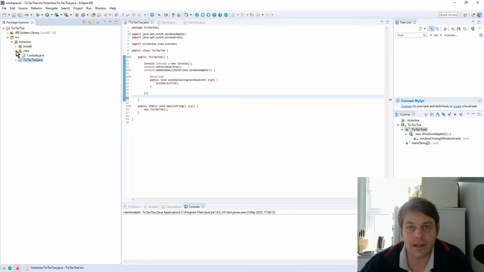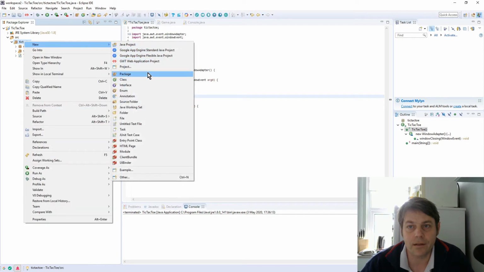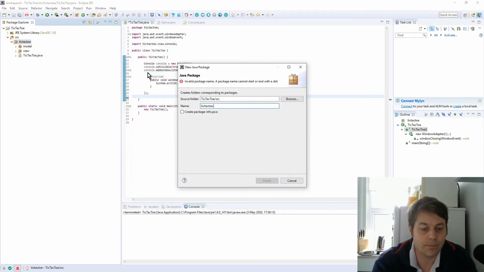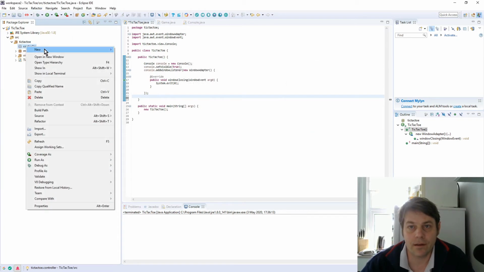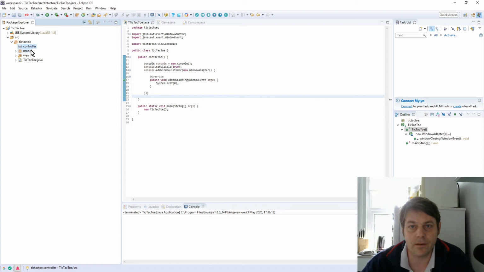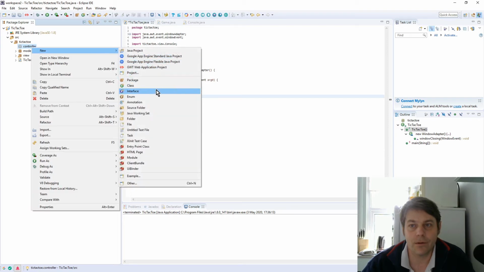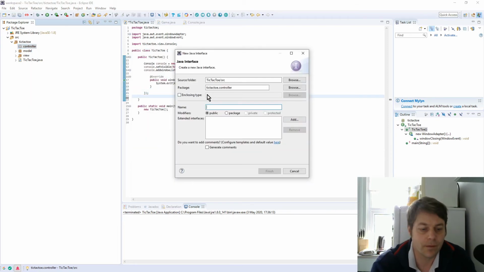So I'm going to add an interface, a controller interface. So I'll add a package. And I'll add an interface that we're going to pass into the console, and then this Tic Tac Toe class will implement controller functions that are defined in that interface. So new interface, I'll just call it controller.